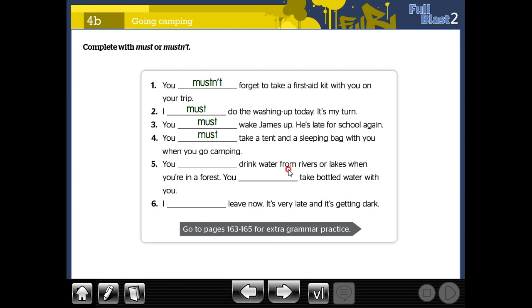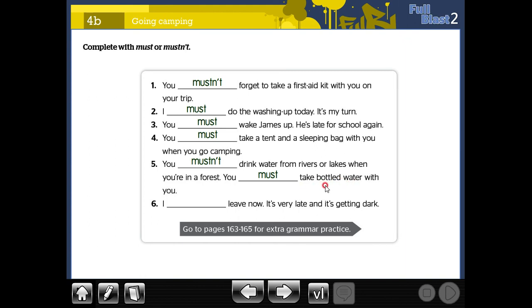Do you think water from rivers and lakes is clean or not? Yes, exactly. It is not clean. So you mustn't drink water from rivers or lakes, but you must take bottled water.